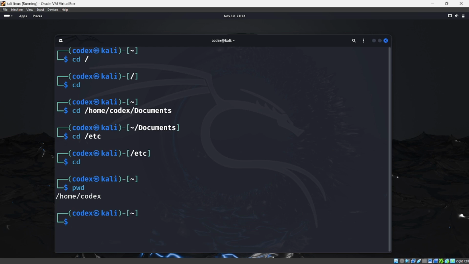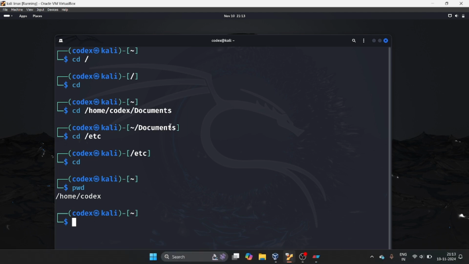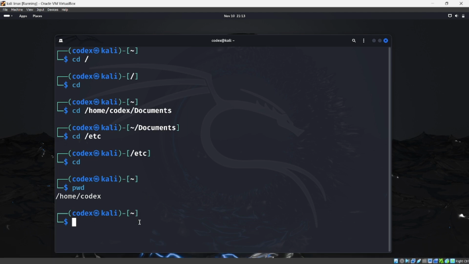Okay, now let us move to another, which is a relative directory reference. Instead of typing this long, we can just provide the destination relative to the current working directory. Currently we are in our home directory, and under the home directory we have documents. So to move to documents, we just provide cd, and thereafter the name of the subdirectory wherever we want to go. So we will enter documents, and we'll press enter.